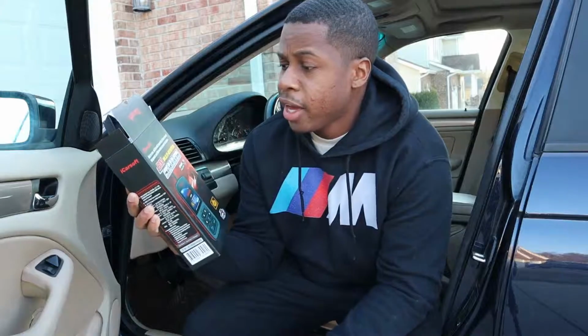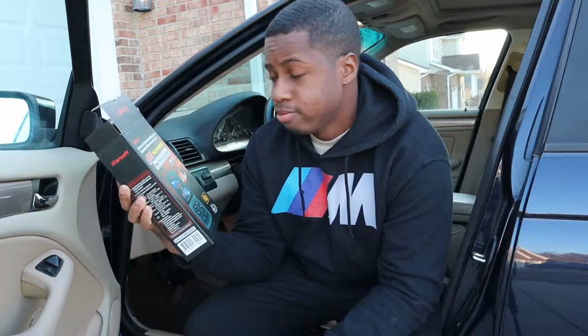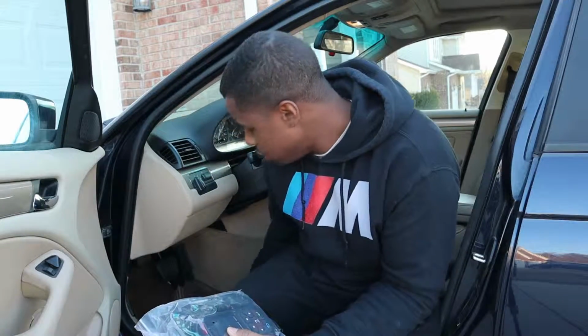We're gonna talk about the iCarSoft i910-2 multi-scanner. Alright, so what you get with this is a nice cool little carrying case. You've got your reader right here. And if your car is older than like a 2000, then you need this little accessory cable that comes with it, or it's optional depending on which brand you buy. This one connects in the engine bay.